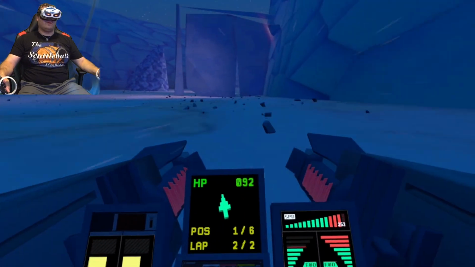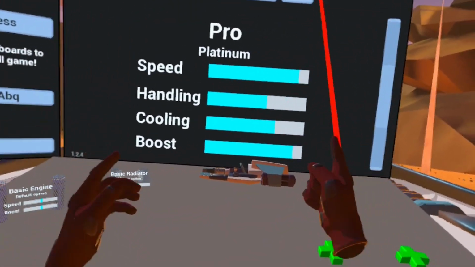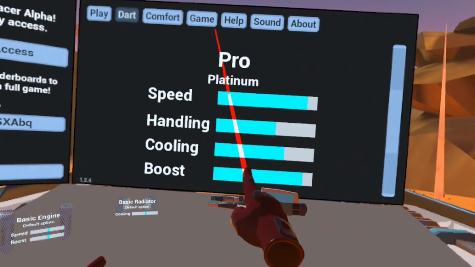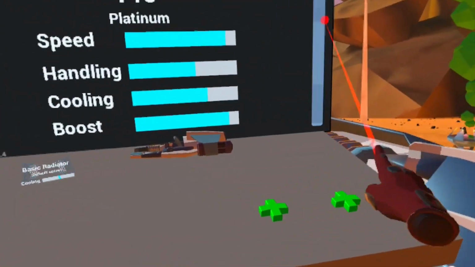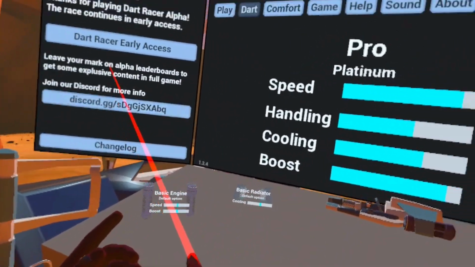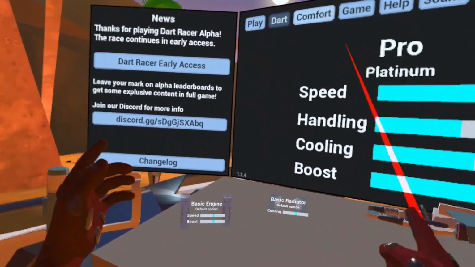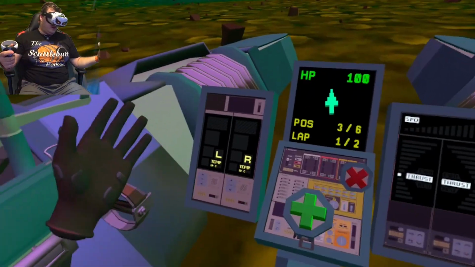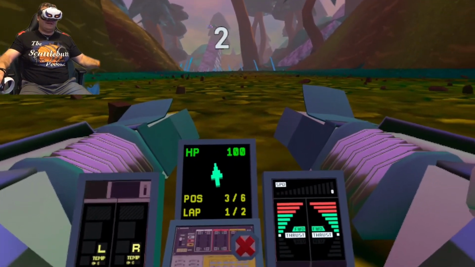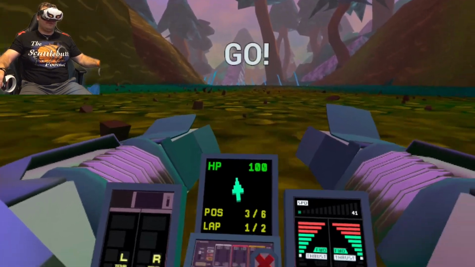I'm gonna try to shoot the gap. Oh, it didn't work. Okay, now last and certainly not least, the Pro Platinum dart. The developer has said that the main thing that they want to add to this game is more customization for the darts, which I am all for. Alright, here we go with the Pro Platinum pod. Or Dart Racer. Told you I was going to do it.